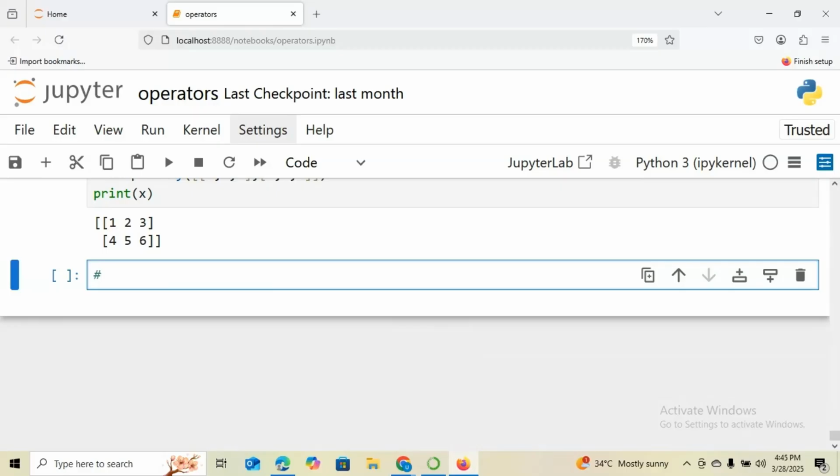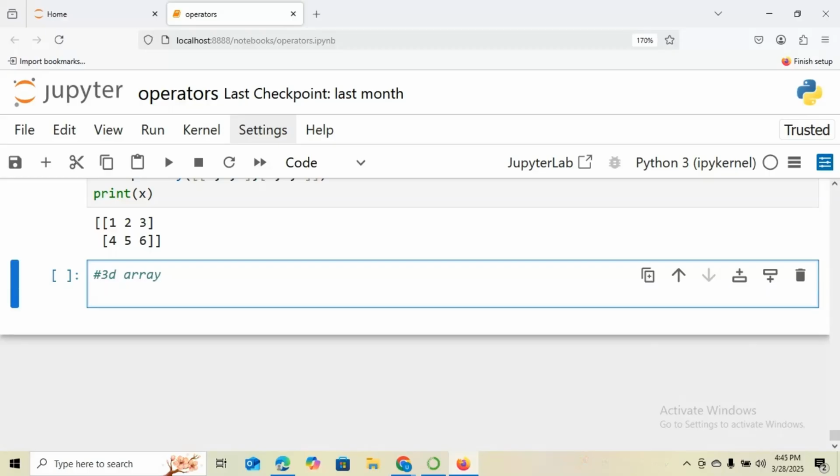Now let us understand how to create a 3D array. So here x1 equals np.array, open the brackets. Here three square brackets you have to give. 1 comma 2, close this, comma, open a bracket again, 3 comma 4, close the bracket. So this is one set I'm giving here.